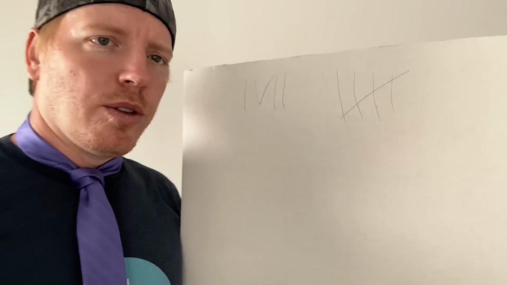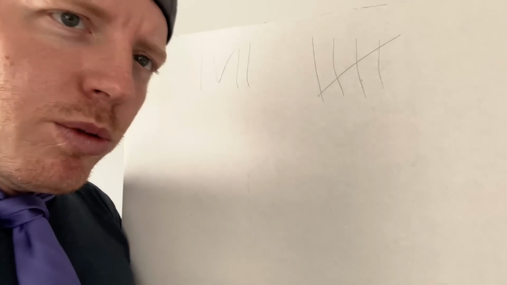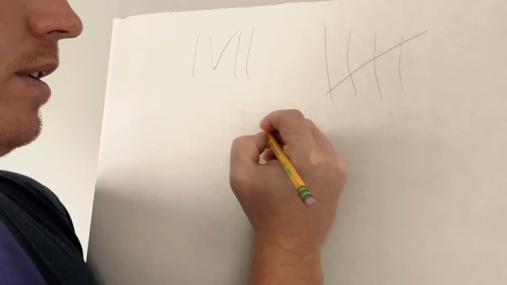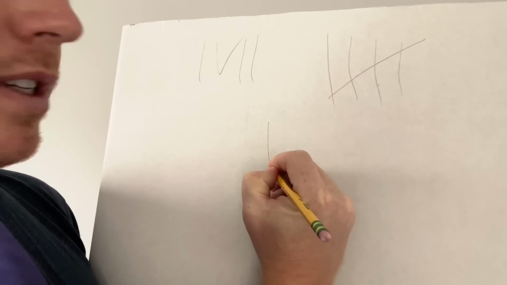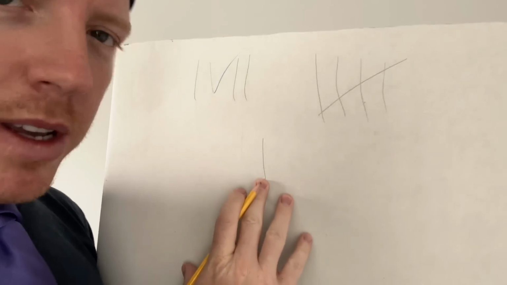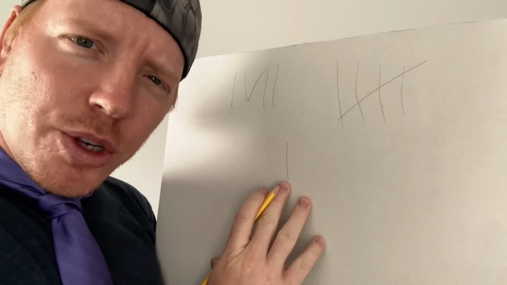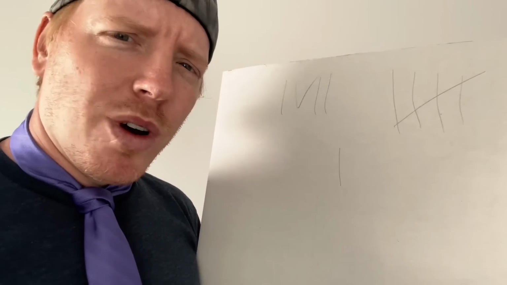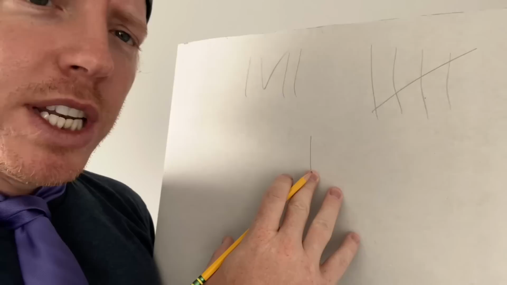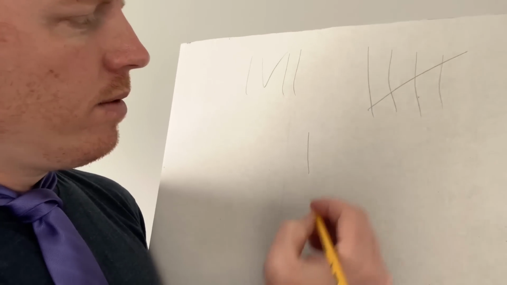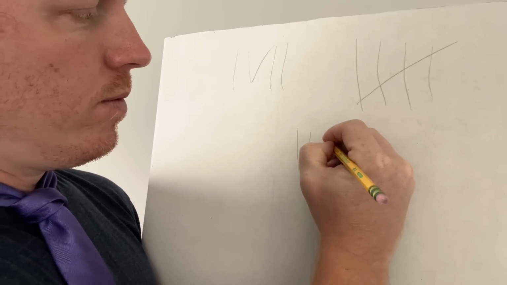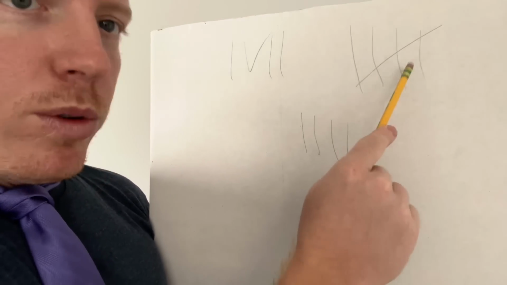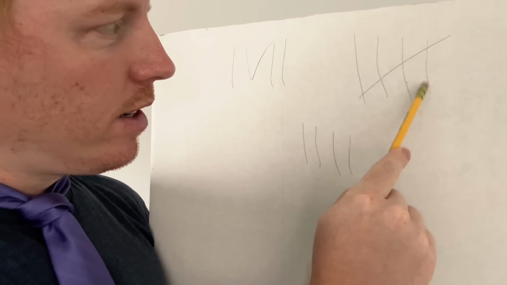So what I want to go over today is the actual Roman numerals. This is a dash, okay? It's not a 1, because in Roman numerals they don't have a 2. And if they don't have a 2, well, they don't have a 1 either. Even though it looks like a 1, it's just a dash. So what you have is four dashes. We're still on line with our checks here.